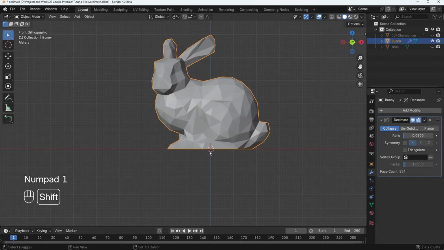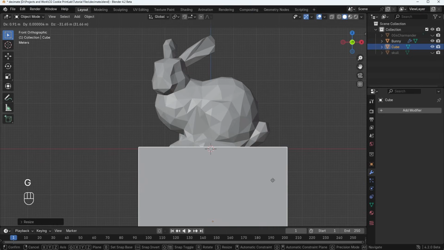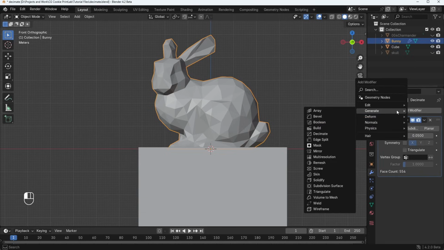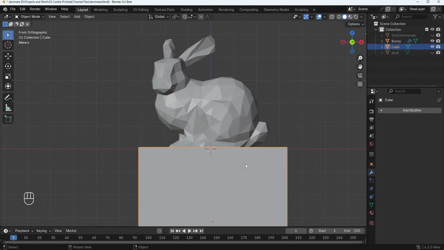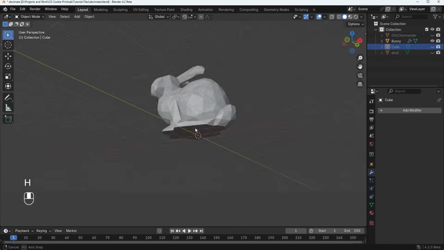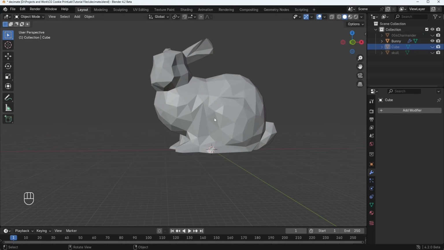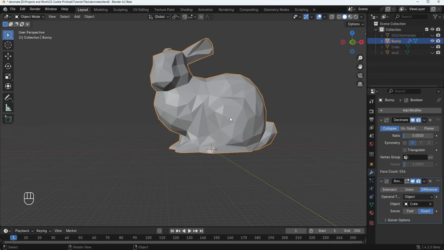How I do this is go ahead and add a cube, just scale it up until it kind of covers all of the bottom of the model that you want. And then with the model, so in this case the bunny, with the model selected, go to the wrench, add modifiers, generate, Boolean. And now with this eyedropper, go ahead and click that cube. You can't see it, but this cube is actually cutting into this model. So for example, if I go ahead and hide this cube by hitting H, you can look at the bottom and see that the bunny is perfectly flat, and that'd be perfect for our printing needs. And this is basically all you need to do to get this low poly look that we wanted.